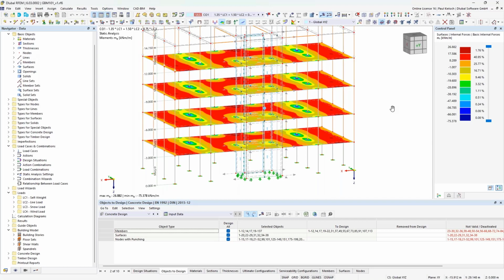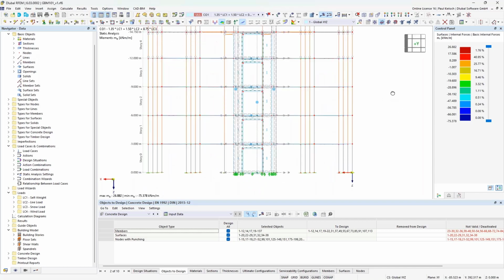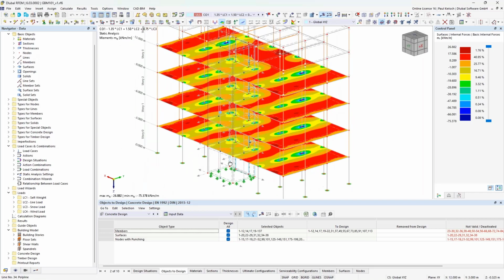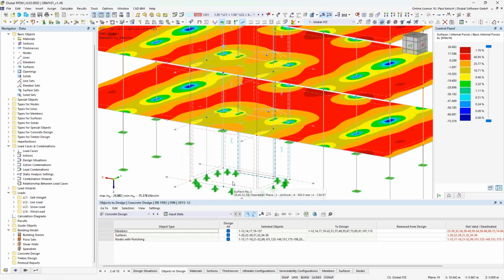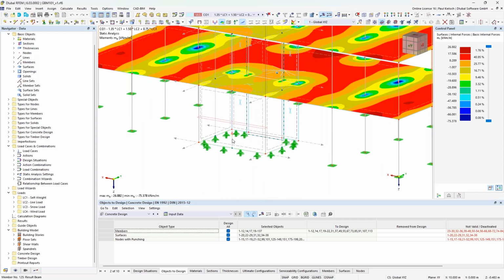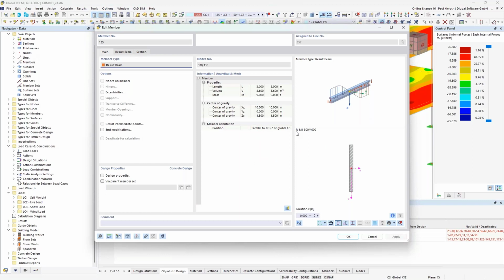So at first I will explain to you the context of designing shear walls in concrete design add-on that were generated by the building model add-on. Bastian has entered here this shear walls on this exterior wall here, and he has just selected, for example, one surface. If I would, like he has done, just select one surface, then the program would generate us a rectangular section, like in this case, and it will automatically create a member type result beam. In the current development state, we are able in the concrete design add-on to design this section. So to enter the reinforcement for this rectangle section, and then afterwards to perform the design checks.